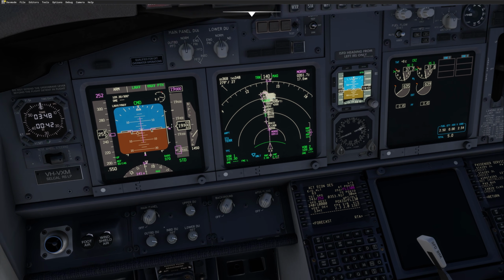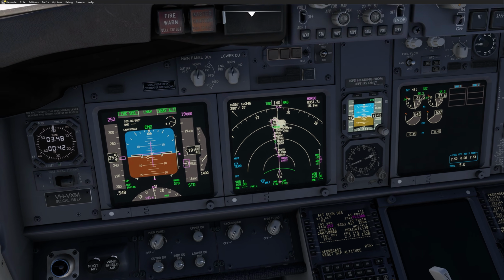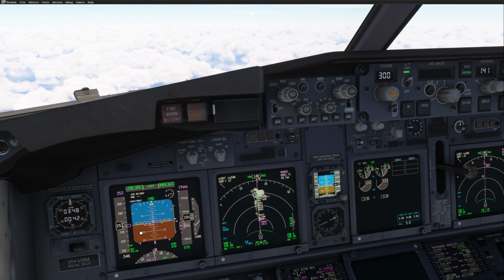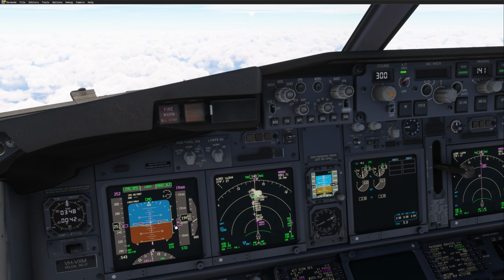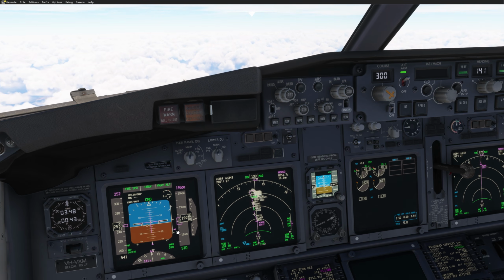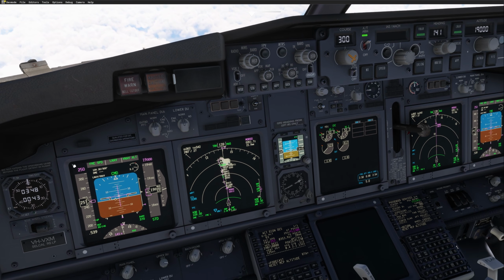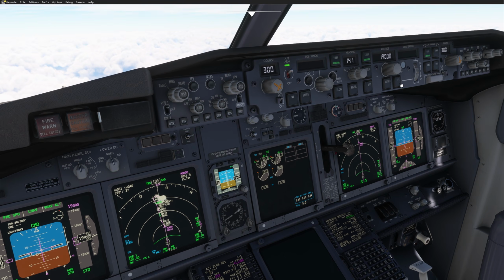Now we are about to maintain 1900, so you will see that we will get high numbers here, and we are in VNAV ALT. So now look at what's going to happen. The aircraft will maintain 1900. The path of course goes down because the aircraft wants us to continue descent, and now she's reducing the speed. So if I'm not happy with that, I just go altitude hold and I keep the speed.